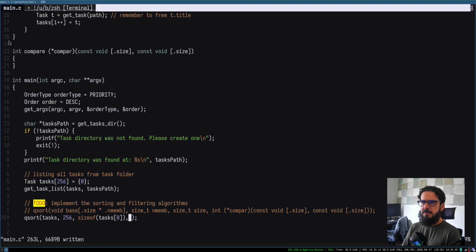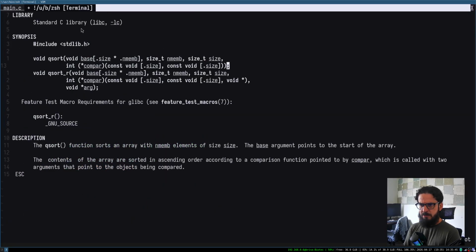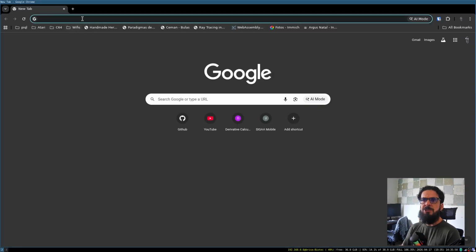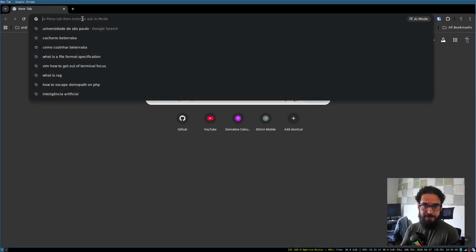So maybe we can see an example in here. We don't have one in the documentation, which is almost always the case. The documentation doesn't have any examples. Some of them do.